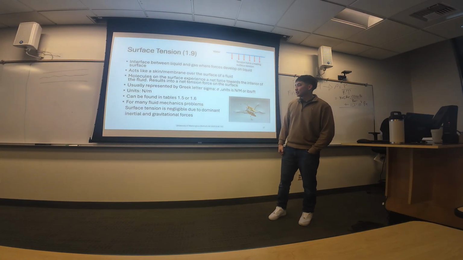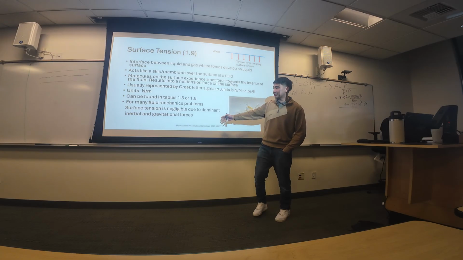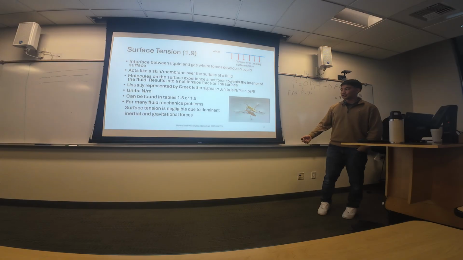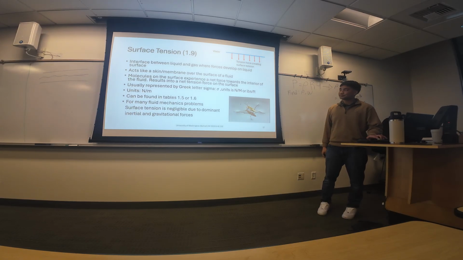We have homework problems on them, but I read in the textbook too that in many problems surface tension is negligible because the other forces, such as inertia and gravitational forces, are more dominant than the surface tension. That kind of makes sense. This example is only an insect on the surface. That's why other things don't really work, because they break the surface tension right away. Okay, questions? Cool stuff, I hope?